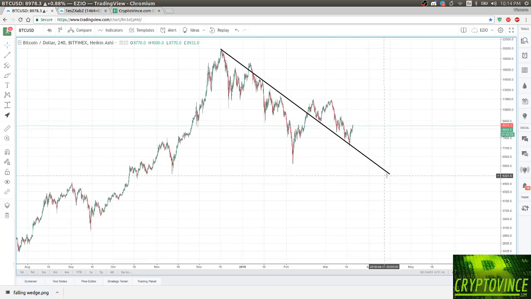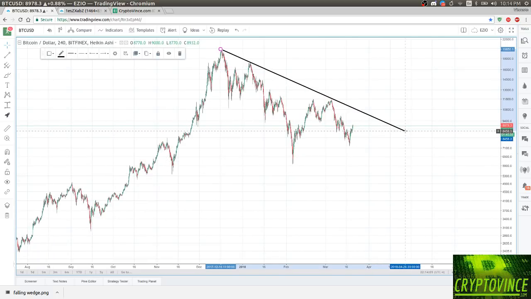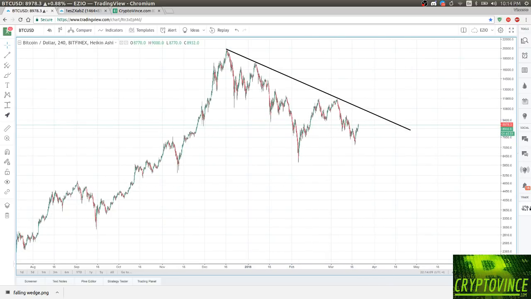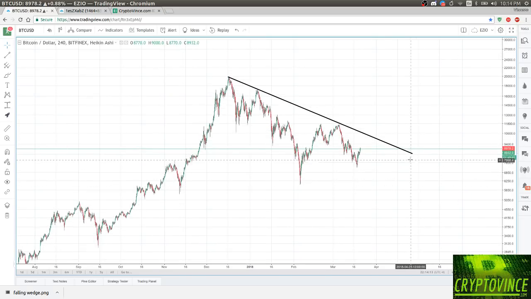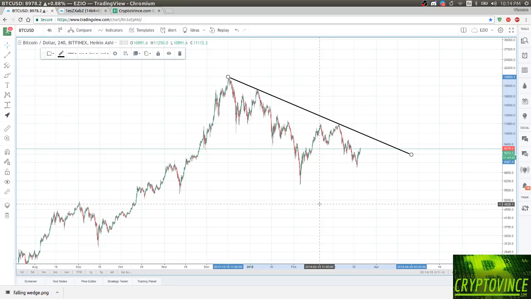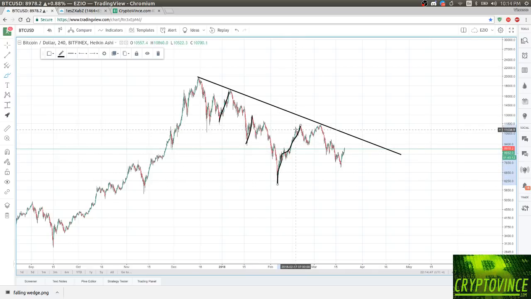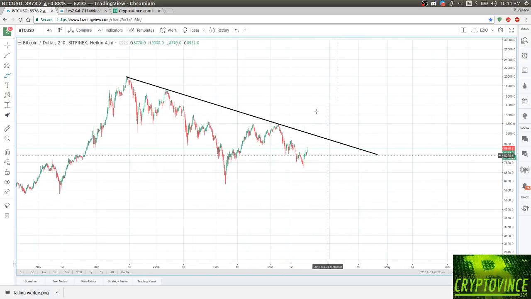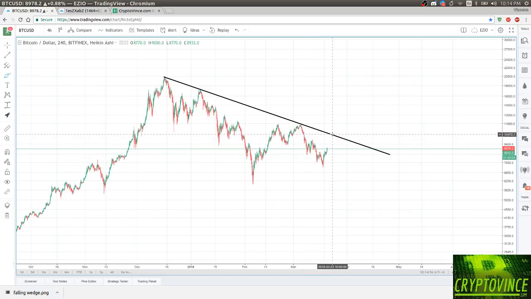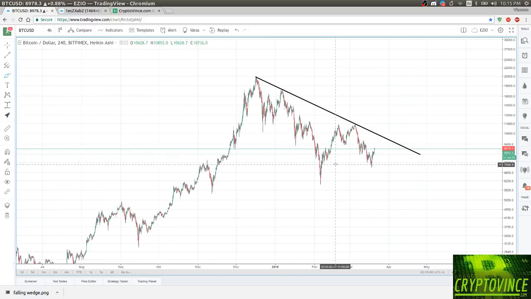Okay, so let's make this resistance. Okay. And this is actually the main resistance that we have to look for if we want to see some kind of bullish scenario. Until we pass this line, everything is possible. So I see guys getting excited because BTC is pumping, but we have seen this over and over again, right? You can get excited here and then it fails, get excited here and we fail. Then here we had a super huge bullish run. But those things don't mean anything, to be honest. And this is another run that might not mean anything until we break this main resistance. That's when we can start to be excited.